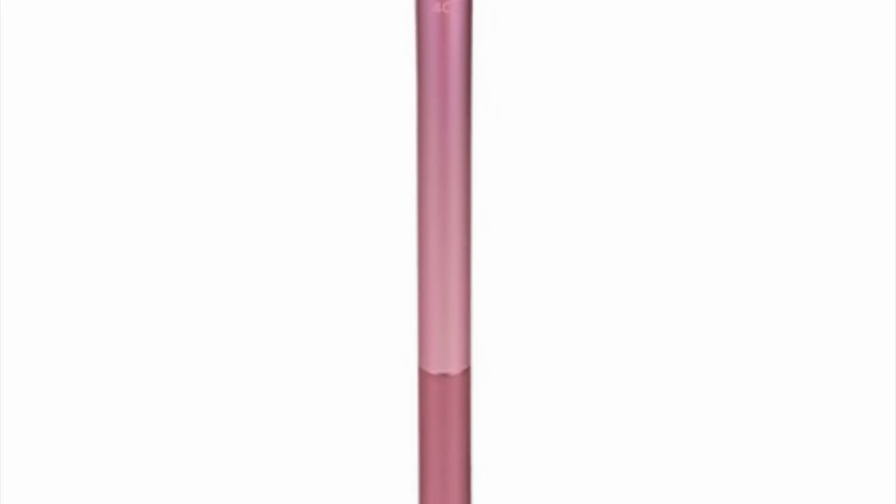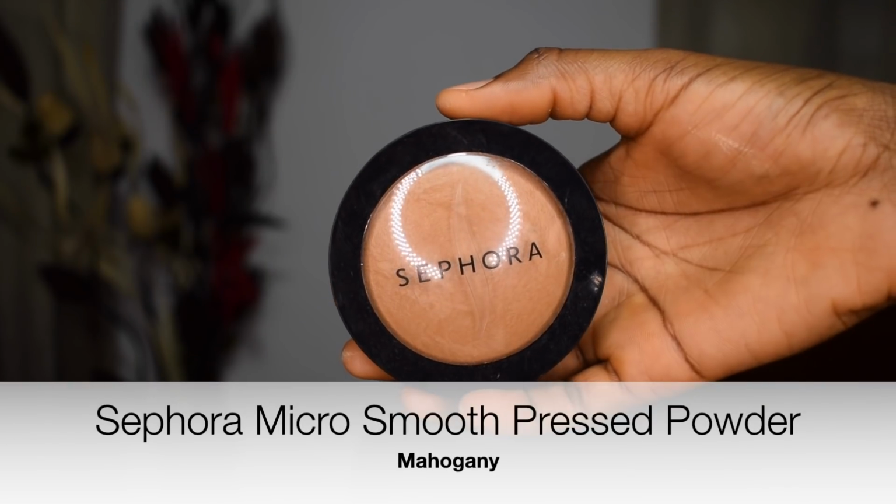Okay guys, so I'm going to dust off the excess powder of my face. I am done with my eyeshadow, so I'm just going to dust it off. I'm using my setting brush from Real Techniques. So I'm gonna go in with my Sephora Micro Smooth Powder. I'm just gonna go all over my face.